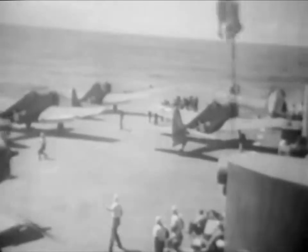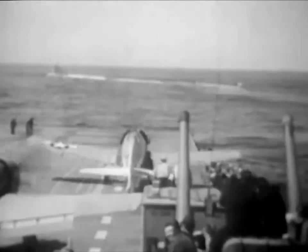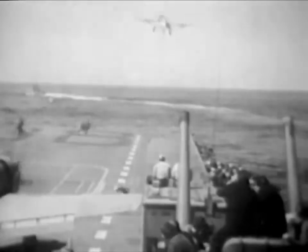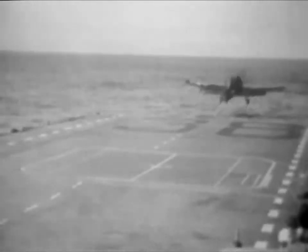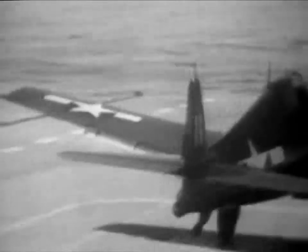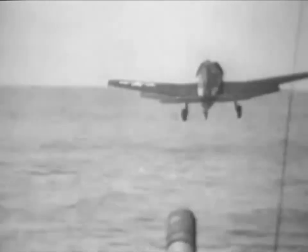Meanwhile, scores of other aircraft are taking their prearranged positions in the sky above the anchored ships. Some Navy fighter planes have still and motion picture cameras aboard. Others are remote-controlled drones with instruments to measure the radioactivity of the air. These will be guided through the cloud column of the explosion. More will circle the area at different altitudes and distances.